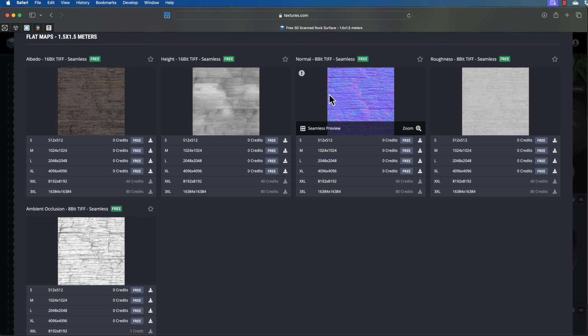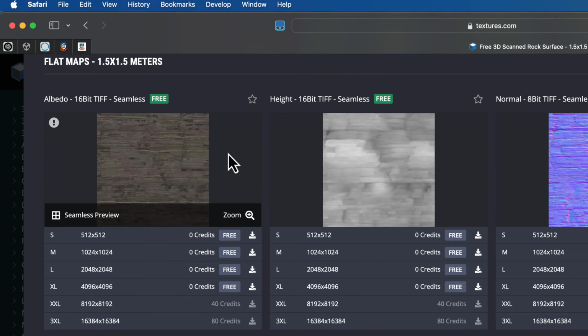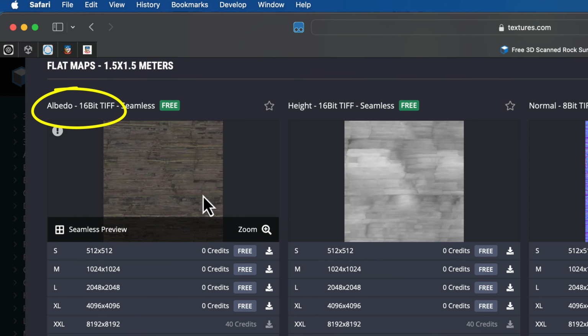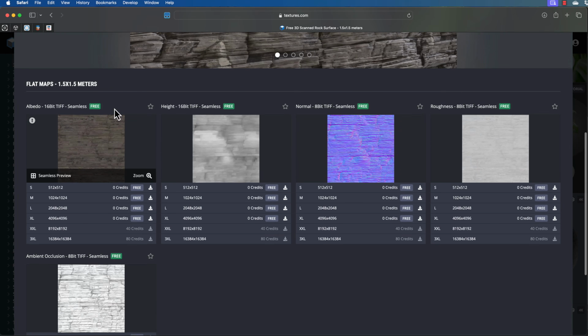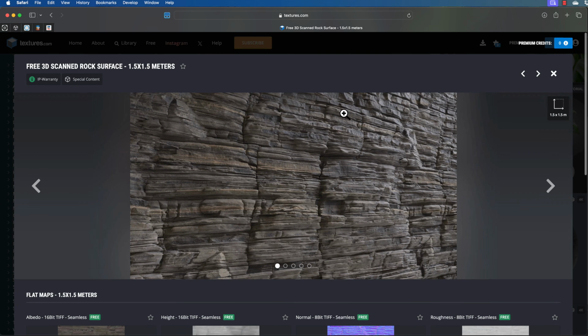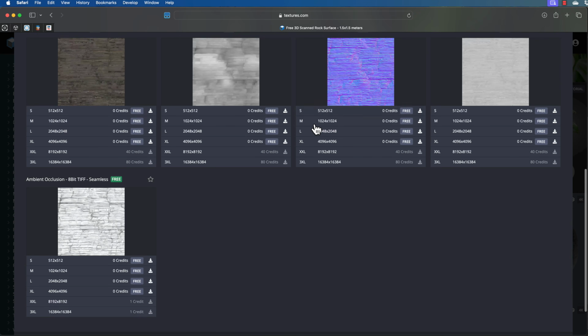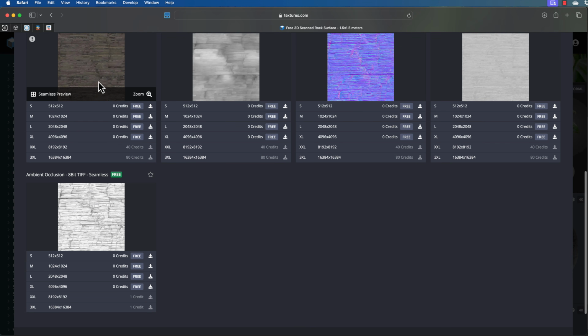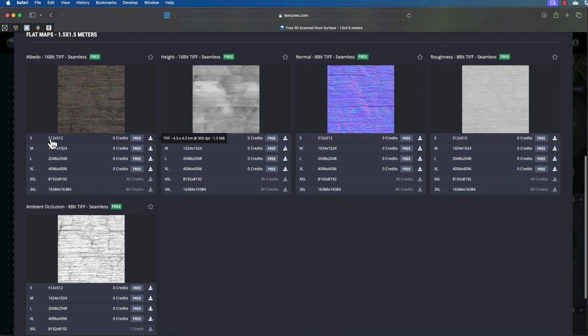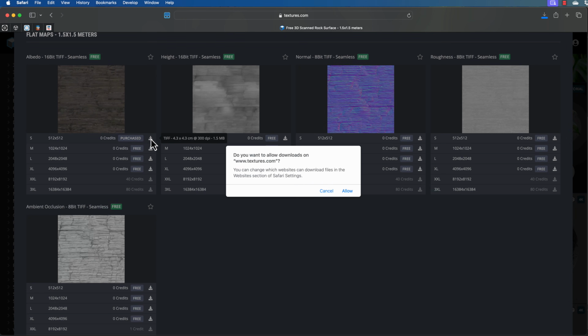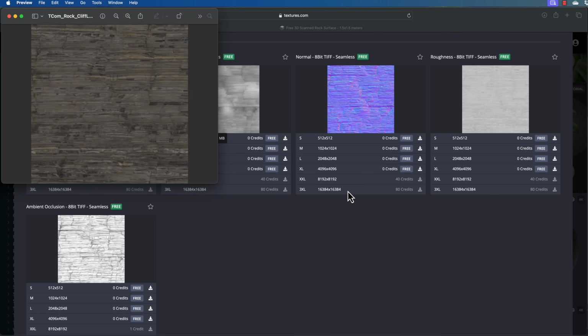So we've modified the color, but the actual color of a texture can also be defined through the albedo that you can see just here. So it's showing you a rock kind of color, and if you go up to this surface here, you'll see the same colors in there. We're going to download this one. So you want to pick a version of it. Let's just go with 512 by 512 and just click on download and allow that to download.